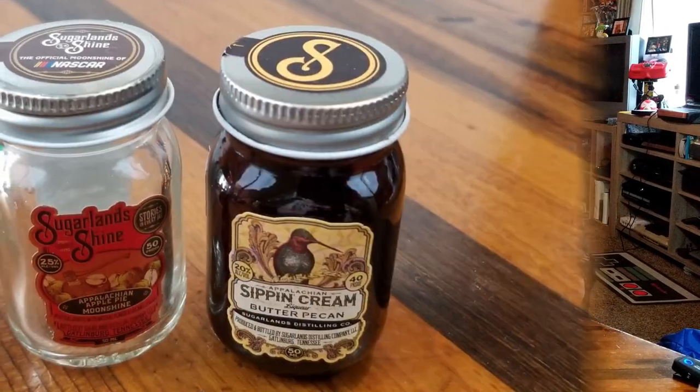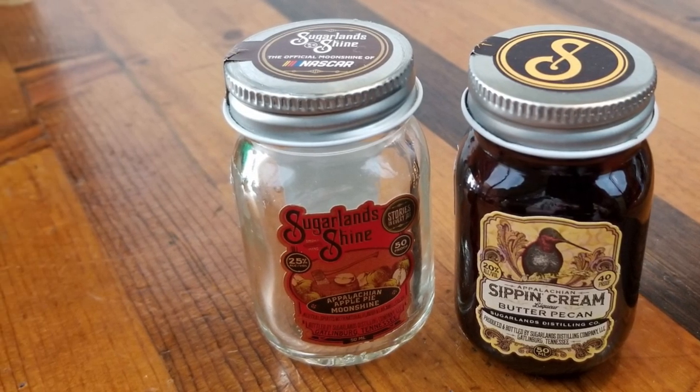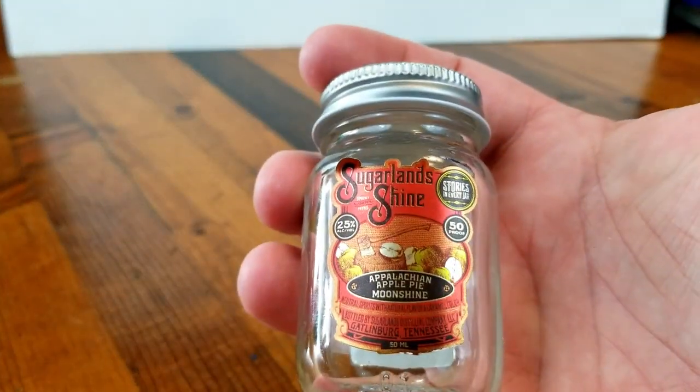Yes. Although probably my favorite was when they touched base on the moonshine. We got some little teeny tiny shot glass size ones. I got an Appalachian sipping cream butter pecan. Yeah, well, I got an Appalachian apple pie. Oh, yes, this is going to make cleaning much easier. Oh, that's good. You want to try this one? Oh, mercy. Let's try yours. Ooh, that smells very pecan-y. Oh, I guess I'm done with that one. You are now. Yeah, alcohol always makes cleaning go faster.